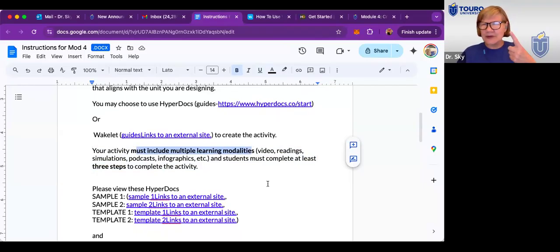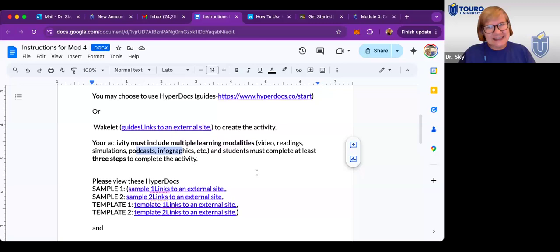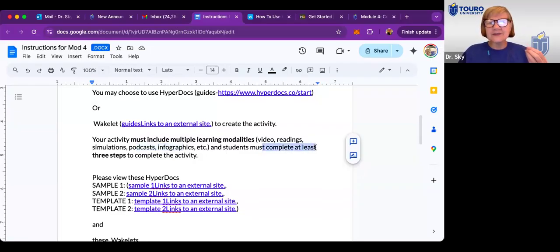Modality is like reading, video to watch, listening to something, doing a simulation. Here are some examples of modalities, and you can do others if you'd like, but they're going to be a link usually, and you're going to have instructions to tell the learners what the task is that they have to do. Now, they have to complete 3 steps, okay?